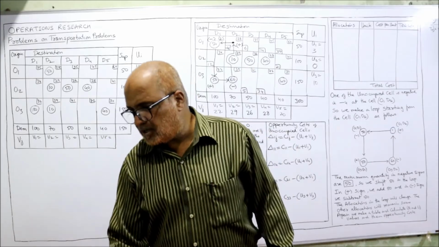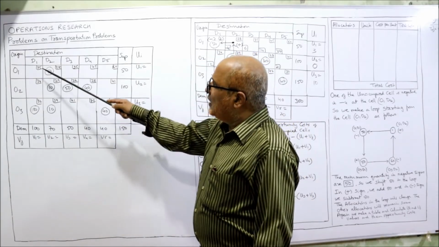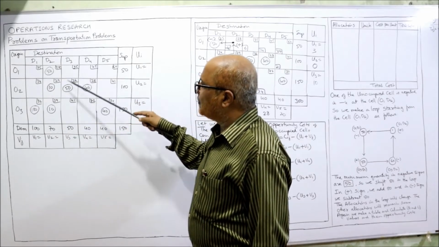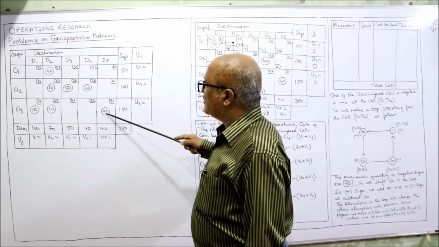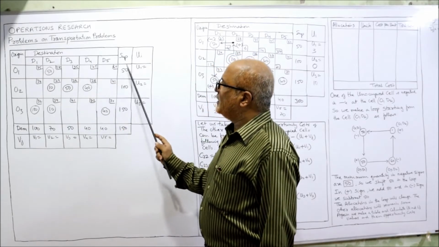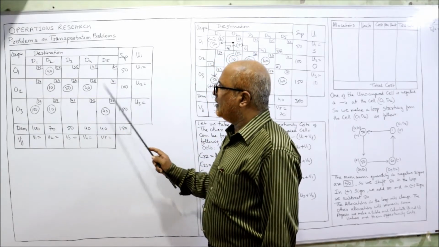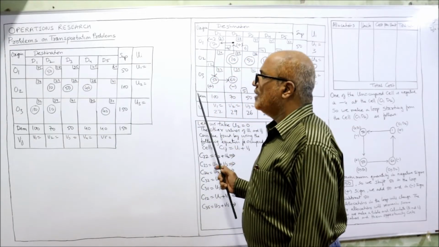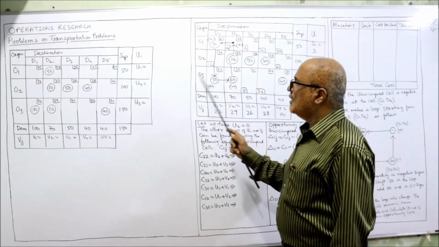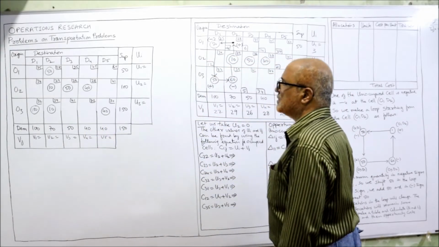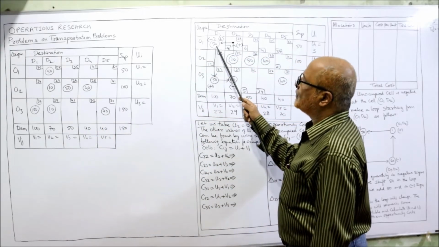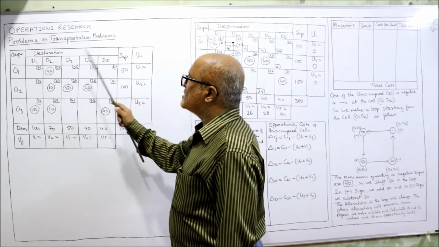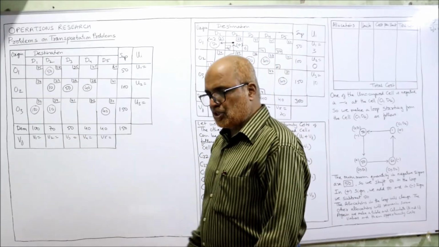Now confirm whether our changed allocations are equal or not. First column 100, same 100. 50 plus 10 plus 10, 70. Then here 50, then 40, then 40. Row wise 50, 10 plus 50 plus 40, 100. 100 plus 10 plus 40, 150. In this way we have changed. Earlier it was 50, 60. Now it is 110, right? Earlier there was 50 in the first cell, but now the first cell is empty. In this second cell we got 50. This way we have changed.